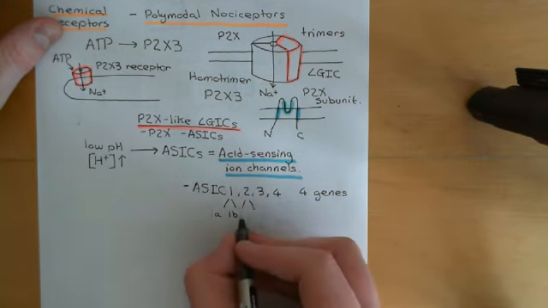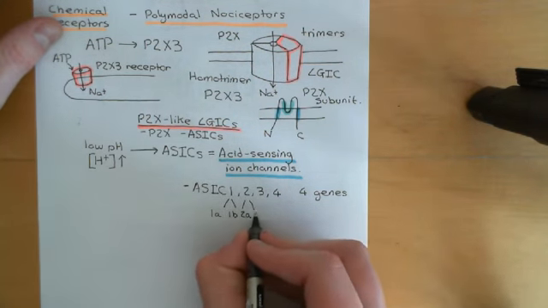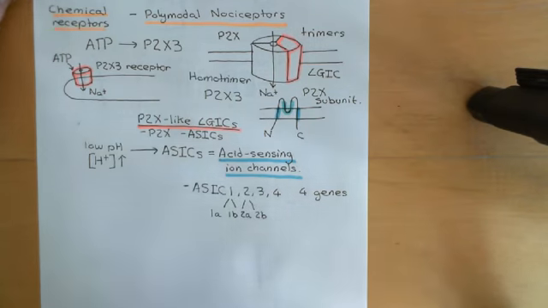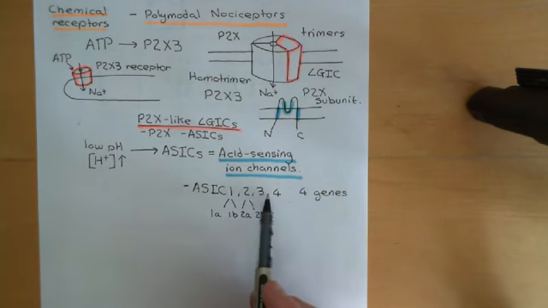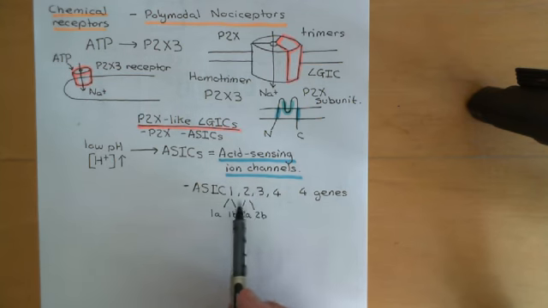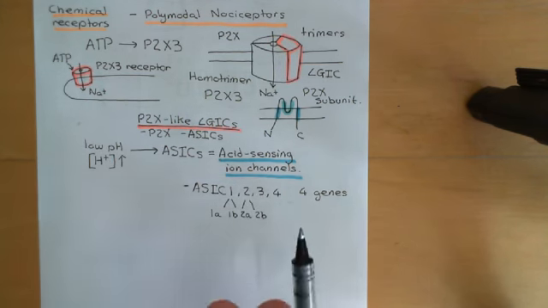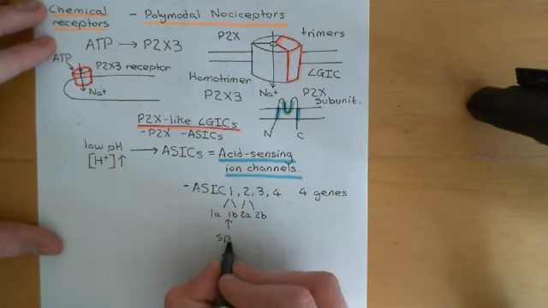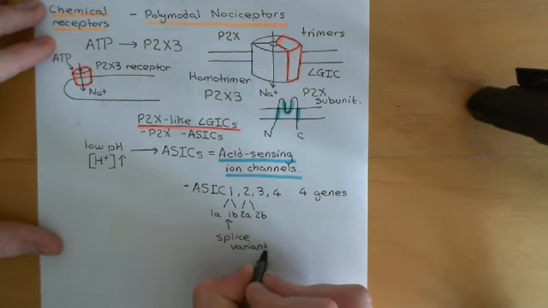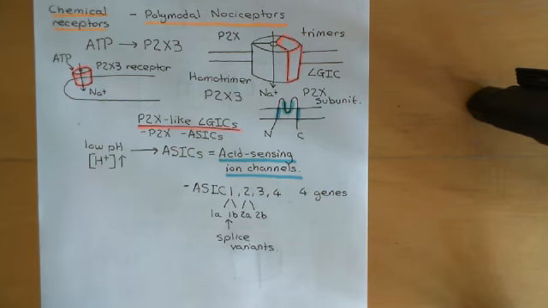It codes for ASIC1A and ASIC1B, and ASIC2 also codes for ASIC2A and ASIC2B, which gives us overall 4 different ASIC subunits, because there are 4 produced here, and then these 2 just produce 1 splice variant. So that gives us in total 6 different ASIC receptor subunits. This phenomenon here is the phenomenon of 1 gene having 2 different splice variants. That means that you can build many different trimers if you want to build an ASIC, basically.